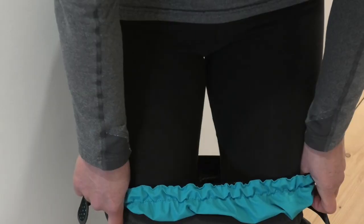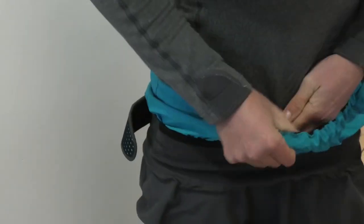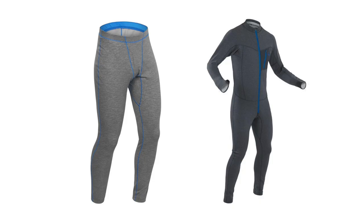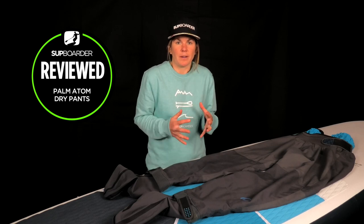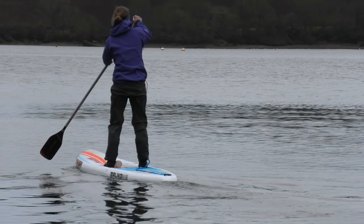As well as socks, these trousers are designed to be worn with something underneath. I personally find that tight-fitting clothing such as a pair of leggings are way more comfy than wearing baggy trousers. What exactly you wear underneath really depends on the air temperature you're paddling in and the type of paddling you're going to be doing. Palm have some great mid-layer options such as the moisture-wicking Aran leggings or the Sango onesie for those colder paddling days. It's worth wearing fabric that's moisture-wicking which, along with this breathable fabric from the waterproof trousers, will stop you getting hot and sweaty when you're paddling.